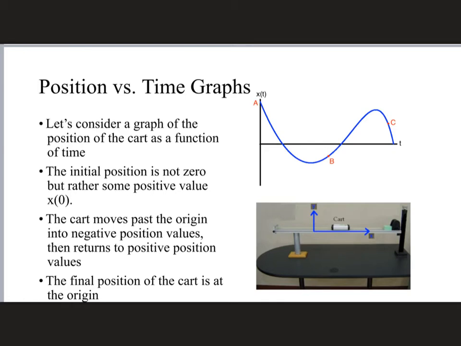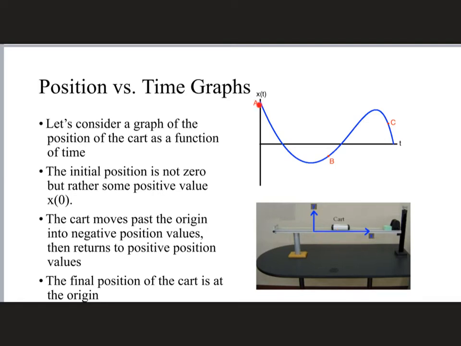We've got x of t, the x position as a function of time, versus the time. Normally this is the y and this is the x, but here we're measuring the x and we're measuring it versus time, not versus another position. What that means is I've got my stopwatch running, and when I first start, the cart is over here, so it's away from the 0. It's a positive value to the right of the 0.